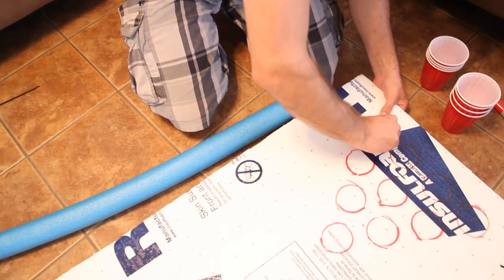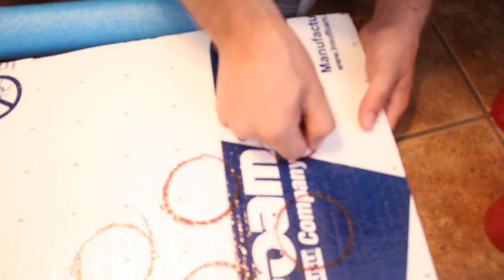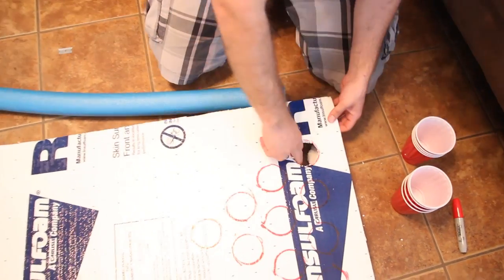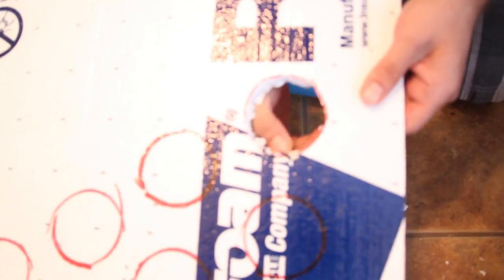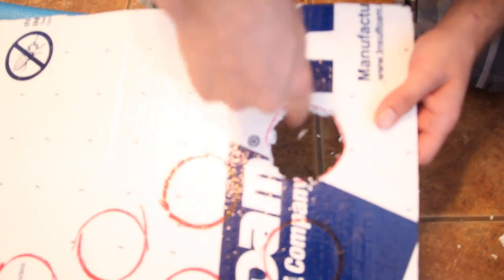Go on the inside of the mark a little bit — I'll show you in a second what's going to happen. Don't worry about taking your time here. Now once you get it out, you're going to get all this excess stuff. This is what you're going to want to do so it doesn't end up in your pool — just take your finger and keep going until everything breaks off, and then underneath grab any of this if you want to cut it out better, because all this is just loose pieces that eventually when you keep putting cups in and out, it's all going to go.